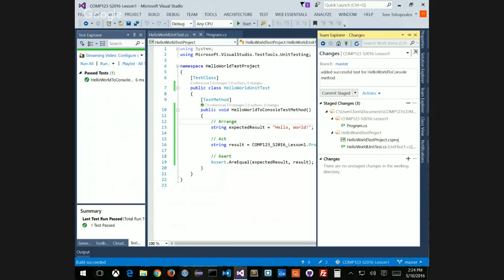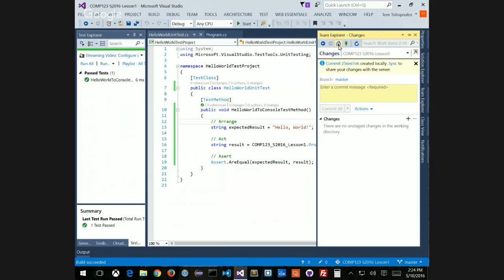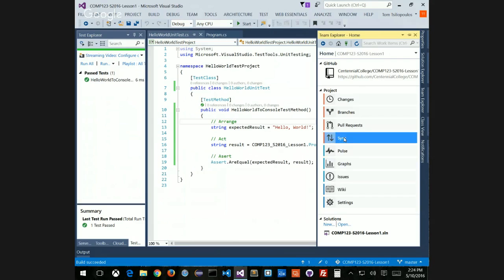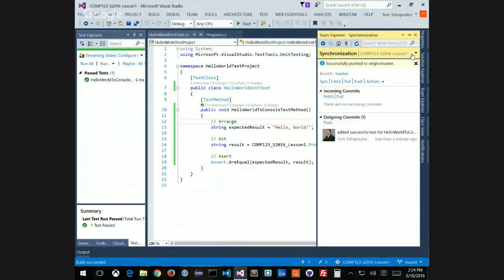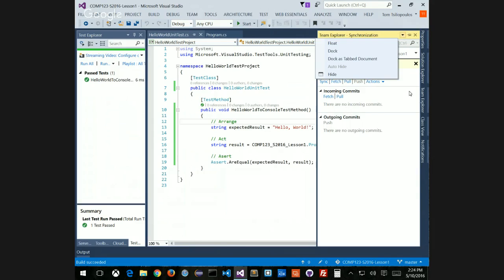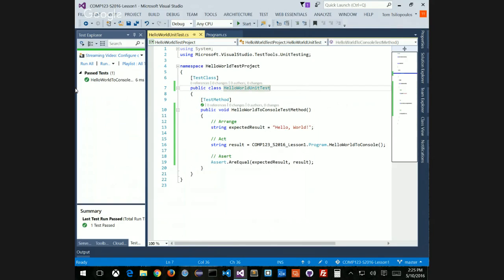And then commit. And then I'm going to push it by going sync, push. Now, worst case scenario, when you watch this video, you can always look at my code online to see if my code matches with yours. That's the first important thing, if you missed something.